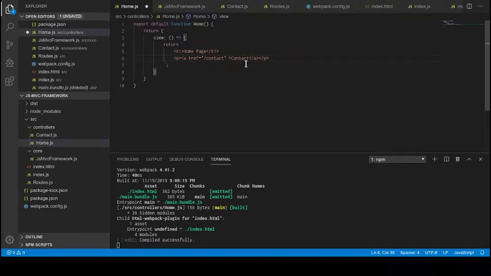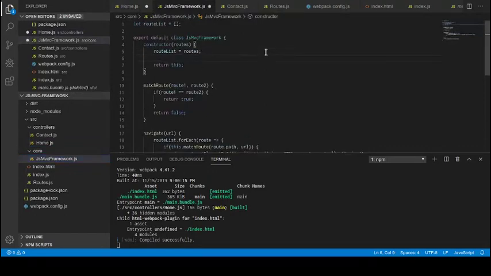We have added an anchor link, but by default it will not work as a single page application like React or Angular. Rather, it will reload the page. So we need to call our navigate function when we click this link, and our navigate function will navigate to the specific page and change the URL in the web browser navigation panel.